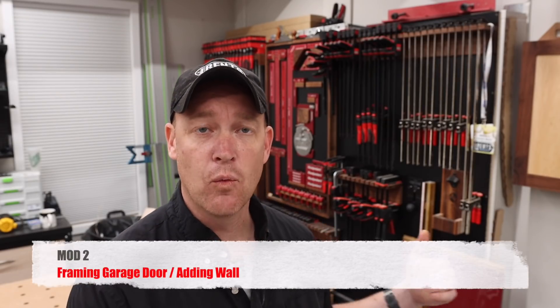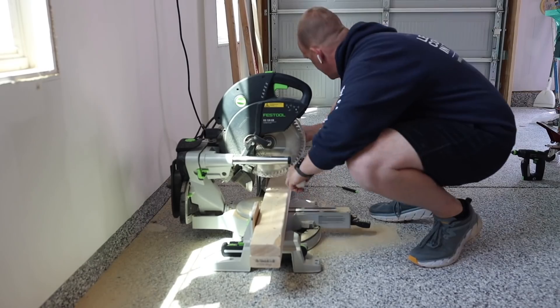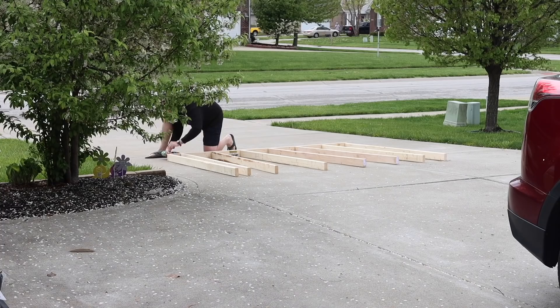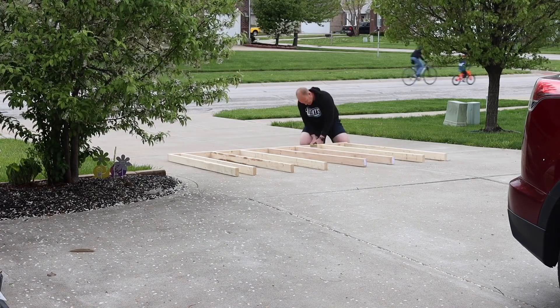Number two is walling in my garage door. This is not something I came up with — Mark Spagnuolo, the Wood Whisperer, has done this in his shop and that's where I got the idea. It gave me a whole other wall to store stuff, which worked out great because that's the end of my shop where my assembly table is. I wanted all of my tools, clamps, measuring devices, marking devices, and planes — everything I use at the assembly table — stored on that wall so they're easily accessible. The build is really easy: I just built a frame on the outside of the rails for the door, attached it to the wall with some L brackets, and used black melamine on the faces. Really inexpensive.